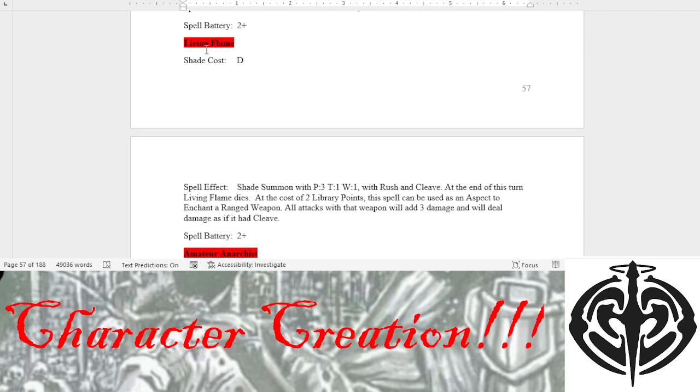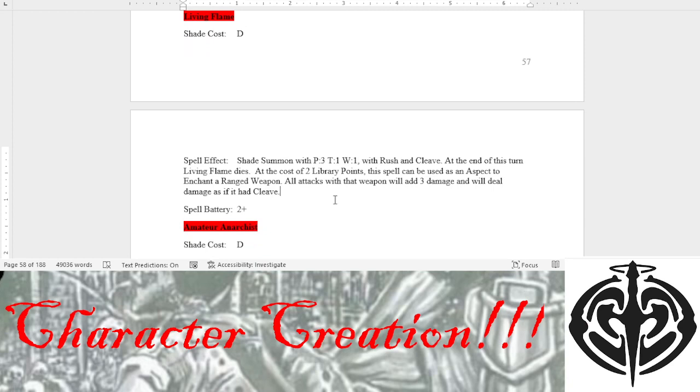But here's the one we really want from Combustion, called Living Flame. Spell effect, it summons basically a Spark Elemental. It's a 3/1 with 1 wound with Rush and Cleave, and at the end of the turn, the Living Flame dies out. At the cost of 2 library points, this spell can be used as an aspect to enchant a ranged weapon. All attacks with that weapon will add 3 damage and will deal damage as if it had Cleave. I can use this as a creature if I want to, but the real reason I'm taking it is for this aspect ability. And you'll find little nuggets like this to really min-max your character in the game. So we will be making a living flame mage for this build.